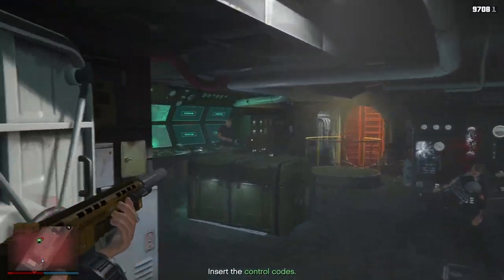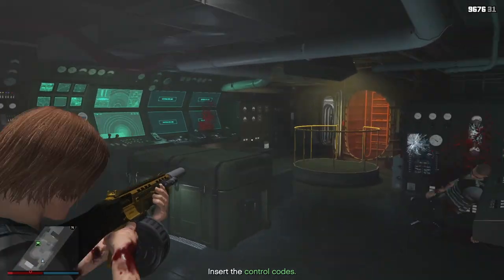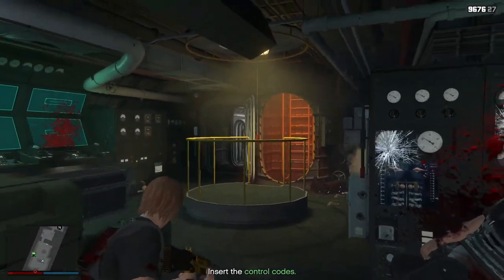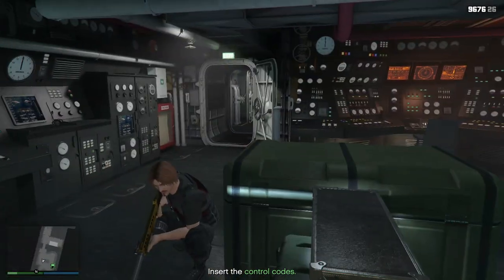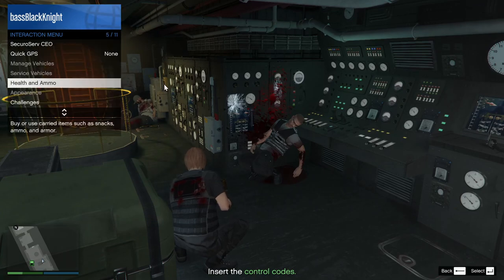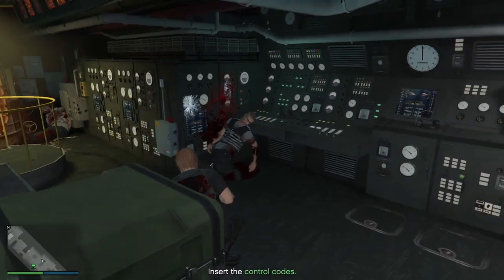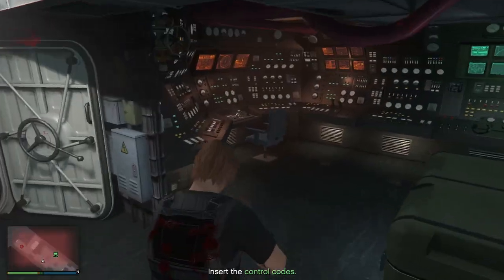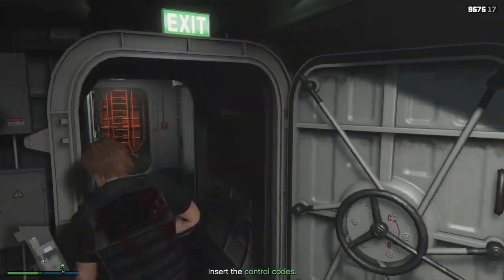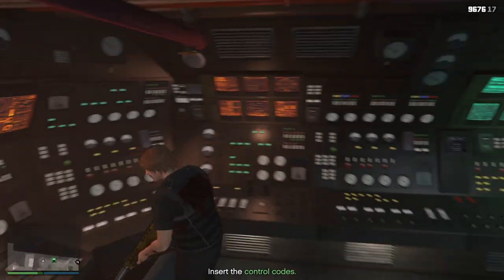My partner's down! Okay, take cover. Who's shooting at me? It's more Sprunk. I need more Sprunk! Okay, did we get everybody? No. Who the heck is shooting? Oh, there you are. Must have just dropped down. Okay, and take the control codes.